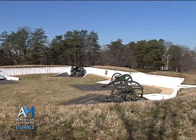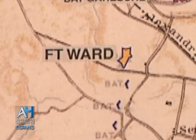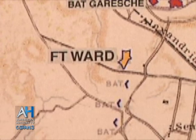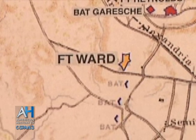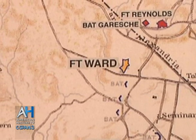We're standing on a breast-height ledge overlooking the reconstructed northwest bastion of Fort Ward. And here you can get a little bit of a sense of how high up we are. All of these forts were built on high points of land for better visibility and maximum firing range, in case the forts were attacked or marched upon. This bastion faced out towards Leesburg Turnpike, present-day Route 7, and although today we can't see Route 7 from here, it's only about a mile away.